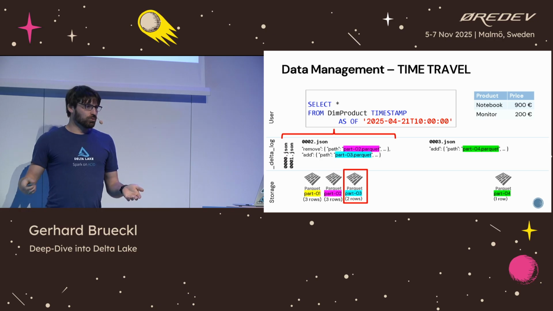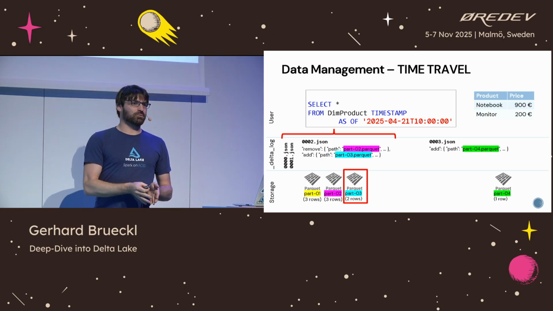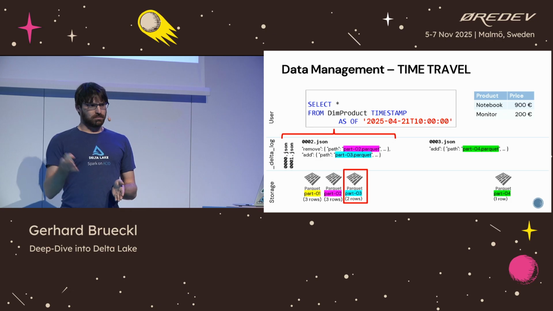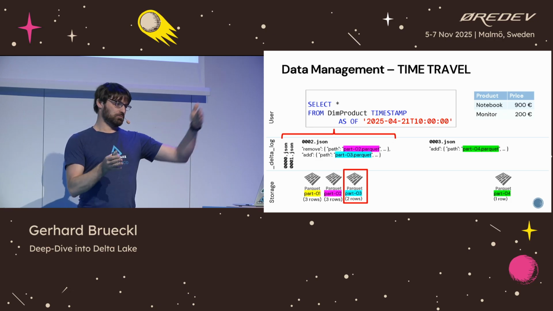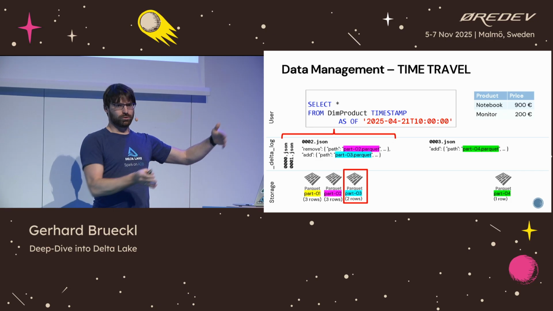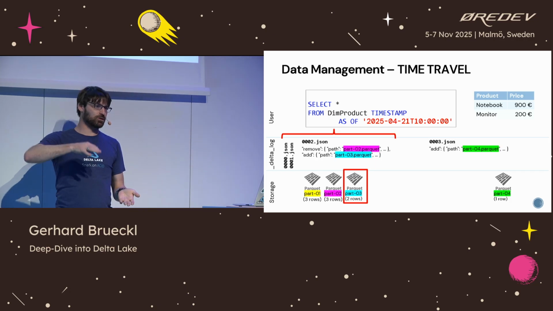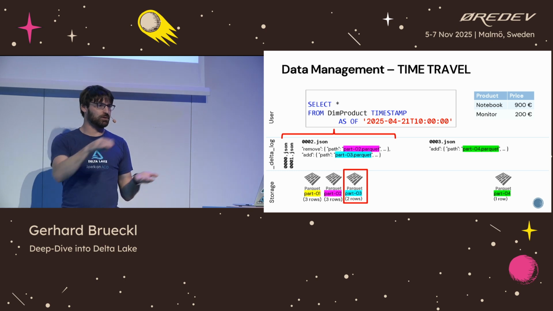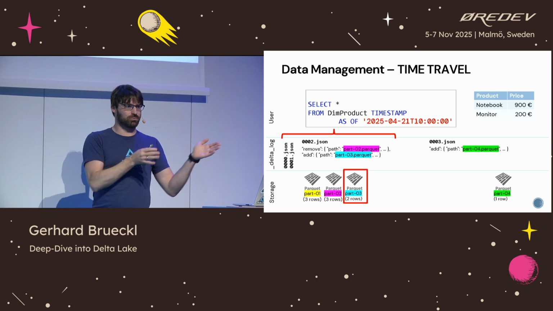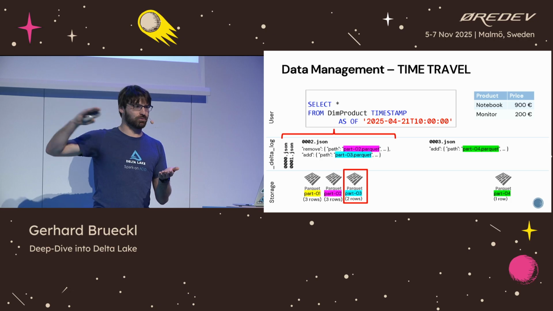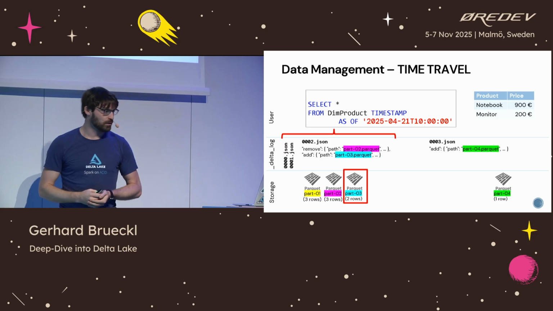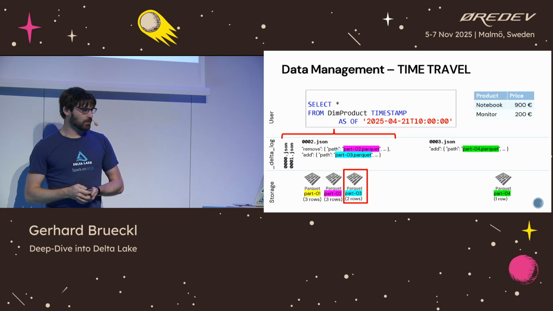You can not only do a version as of, but you can also do a timestamp as of. So if you want to know what my table looked like an hour ago before my daily load, or whatever point in time, you can also do that. Based on the transaction log, we know when the transaction happened and we have the version number. It doesn't really make a difference which one we use in order to navigate within our transactional history. Okay.